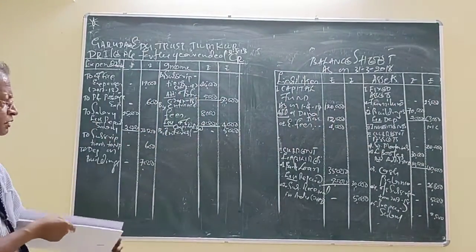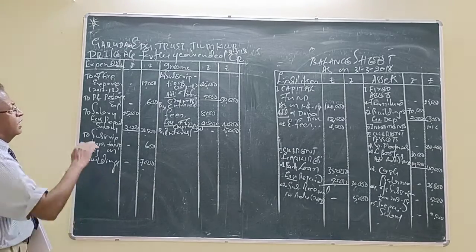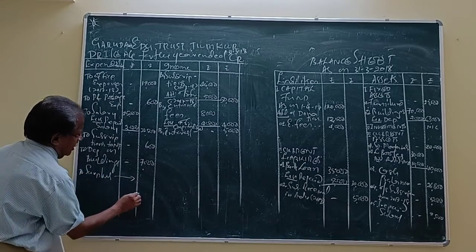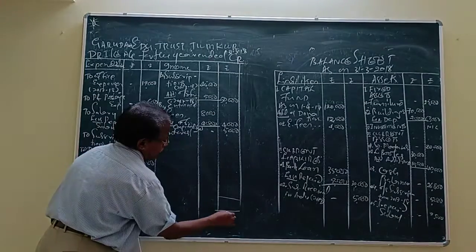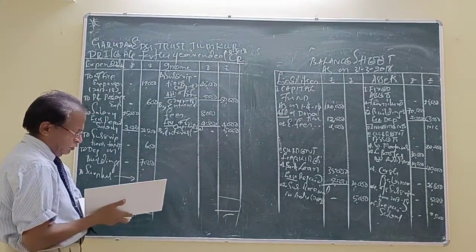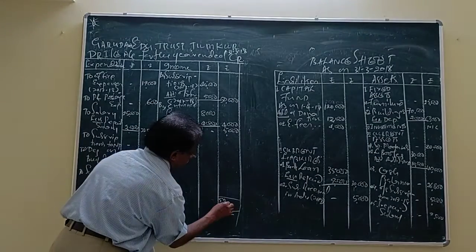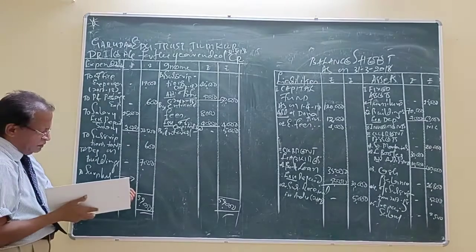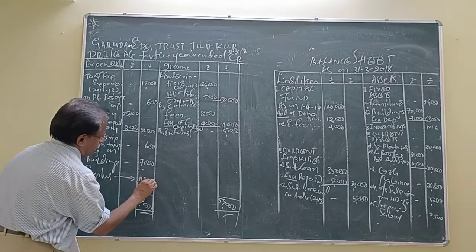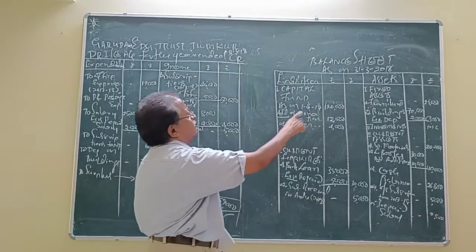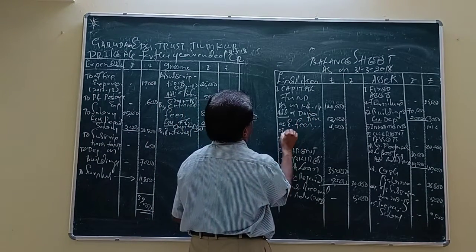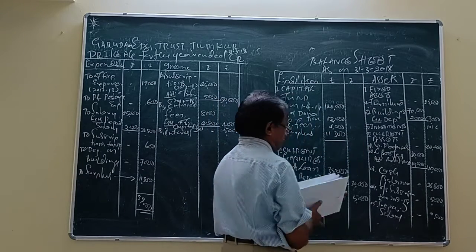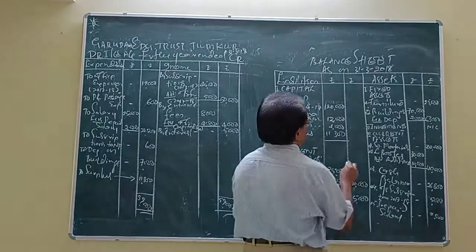Now you have to close the account and find out the difference. Income and expenditure account in this problem shows the more total on the credit side. And the difference is called surplus. We have to close and find out the total of this one and the difference also. Total is 59,000. And the difference is 11,300. This 11,300 will be shown in the balance sheet as an addition to the capital fund. 3, surplus 11,300. The total is 1,47,300.